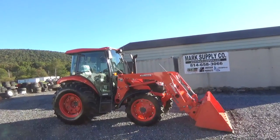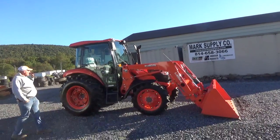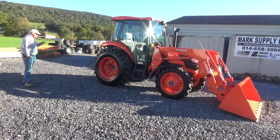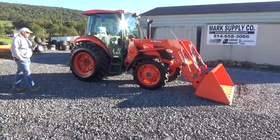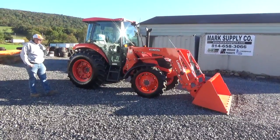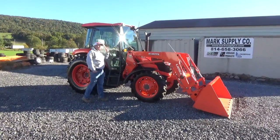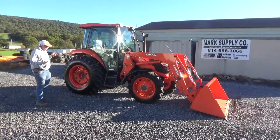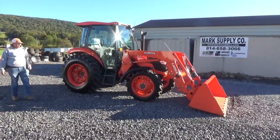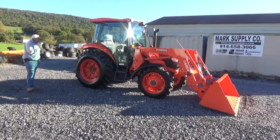It is well equipped: cab heat and air, AM/FM radio, Ultra Guard cab, auxiliary hydraulics, two-stack rear remote on the rear. You have a front auxiliary hydraulic setup on the loader joystick. It has a front factory Kubota fender kit. I have the same fender kit on my M5. Works great on it, love it. This tractor looks cool. Some guys might not like it. It's easily removable, but it's about a $1,200 fender kit. It has a skid steer quick attach front bucket with bolt on cutting edge.